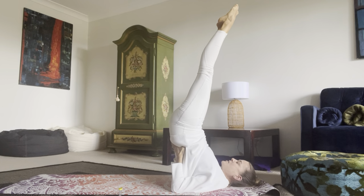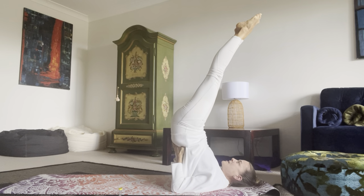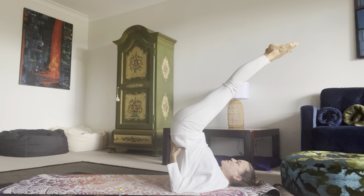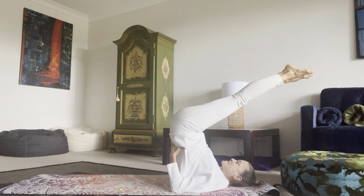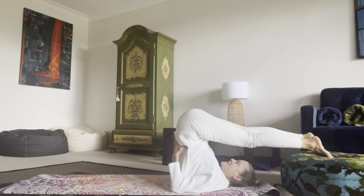And then from here, we're gonna make our journey into Halasana, into plow pose. So you need to see how energized and strong your Manipura, your third chakra, your energy center, is already. So you might be able to move both legs back in one time. And you can use your arms in the back to support your lower back.